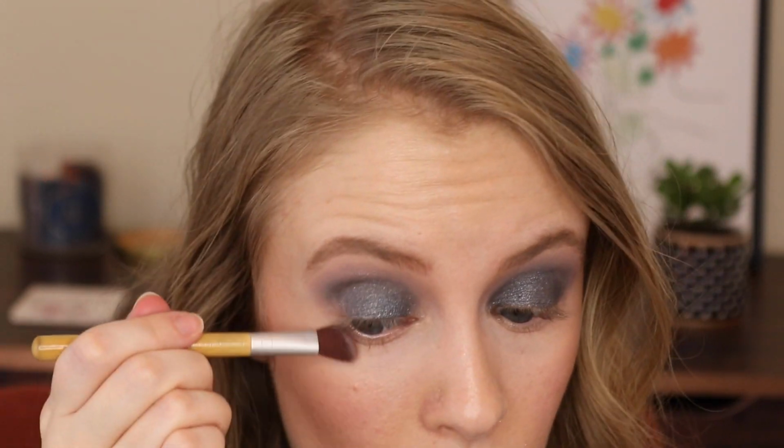And I'm not done yet. I still kind of want to see what this look needs. So you guys know this kind of look is very outside my comfort zone. I'm not a fan of having a very dark shade on my lids, so I think it's pretty, it's just very heavy on my very light coloring and my small-ish face. I'm gonna take a little bit of Icy to brighten up the inner corner and maybe brighten up the lid just a little bit.